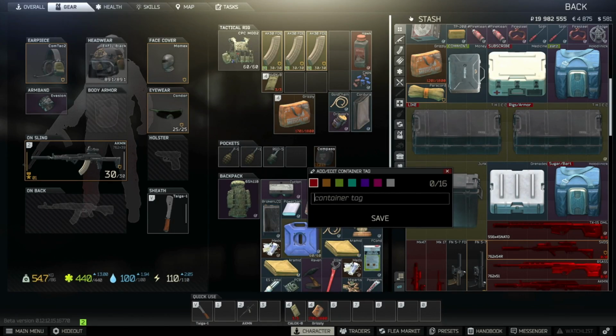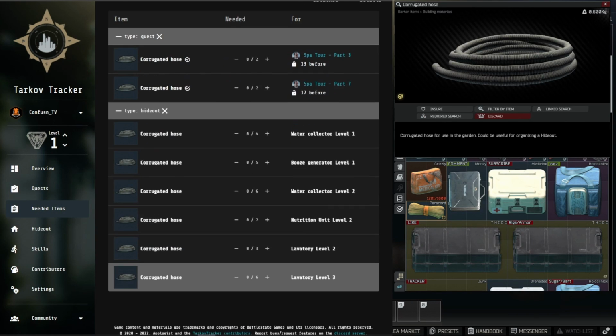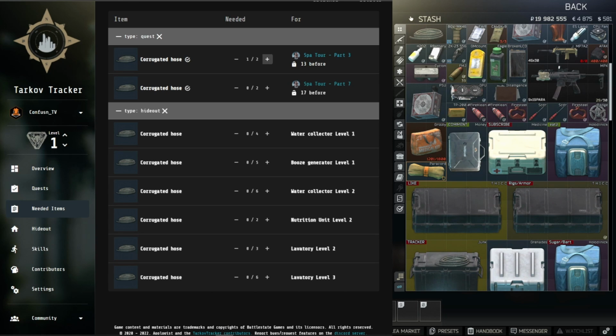First, I would use my scav box as a force for good. I would label it Tracker. Next, with the Tarkov Tracker on my second monitor, I would look up the items I have in my inventory. Searching for something like corrugated hose shows me that I needed a metric ton of these things. I would then choose how I want to use these items by clicking the little plus mark and then dragging the item from my inventory into the Tracker scav box.